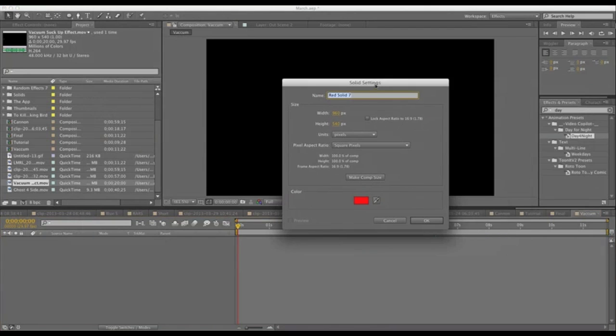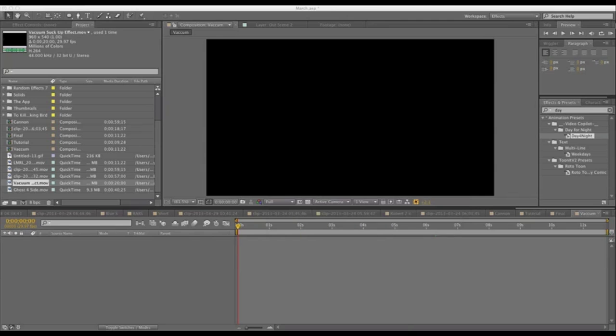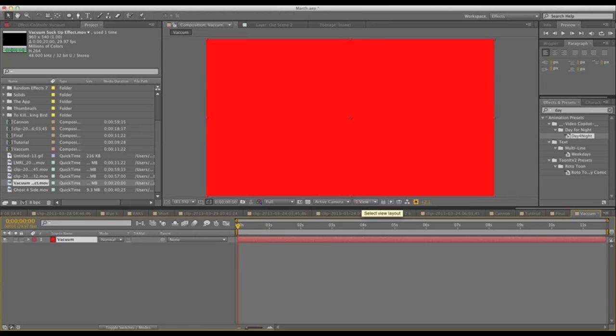So what you want to do is make a new solid, and name this solid Vacuum. Now of course, this is one of the beginning effects. This isn't even the effect itself. This is how you make the gust of wind for the effect. Now you can skip this part, or you can go and look at the ghost effects, see how you can make a ghost, or you can go right to the tutorial and start.